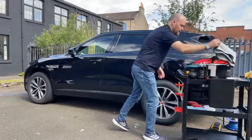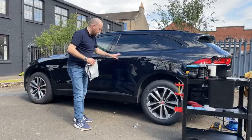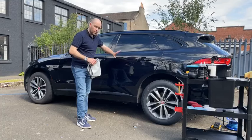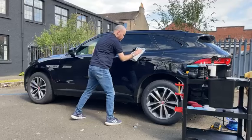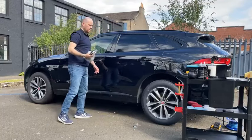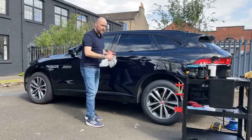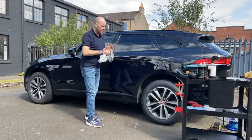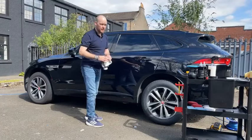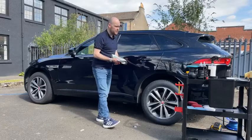That's enough time — you want it to cure on the paint, leave it a couple of minutes and do the swipe test to make sure it's completely cured. You'll know it's cured when the swipe test shows no traces of product — completely clear paint. Start at the top, work your way down — as easy as that, especially with the dual action. It puts on a finer, more even layer, and will lift additional dirt. You don't need to go down the DeWalt route if you're just starting out — there are plenty of machines on the market.